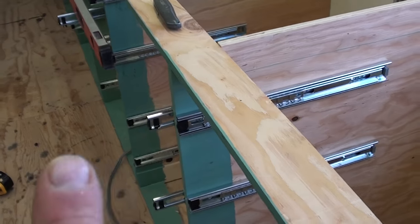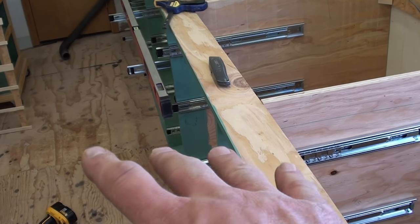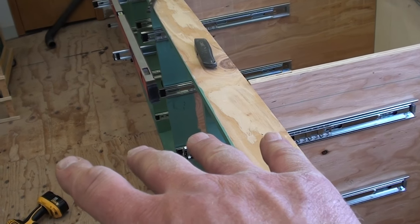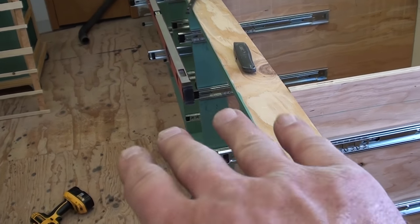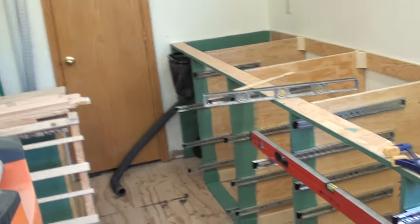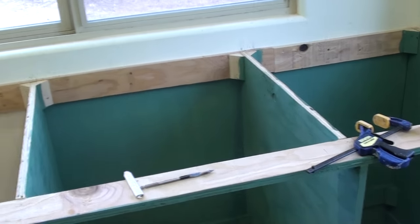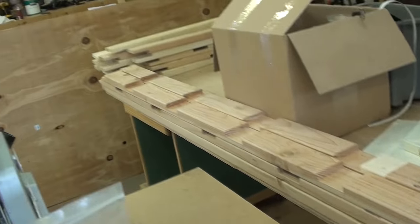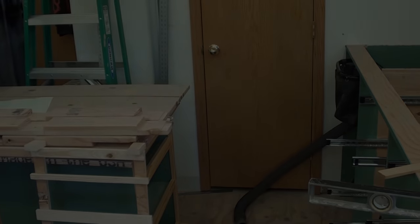As I build the drawers if they're a little sticky or I need to adjust them, the problem is they'll probably need to be leveled, or they might be a bit askew, or maybe I mounted the slide on the drawer a bit askew. So using the slots that go up and down lets me adjust the slide that way. Anyway, that's the drawer slides - my knees are killing me. The next thing is to start assembling the top, which is completely cut out and ready to go, so I'll start assembling it and we'll see where we end up.